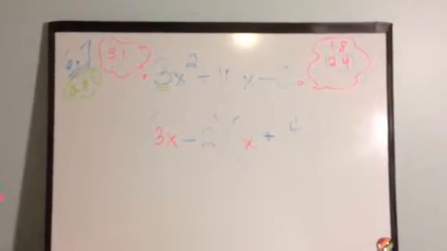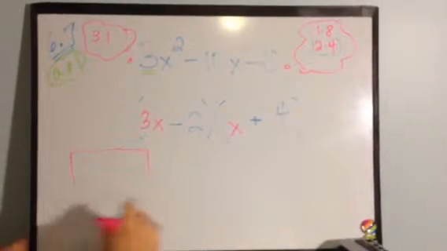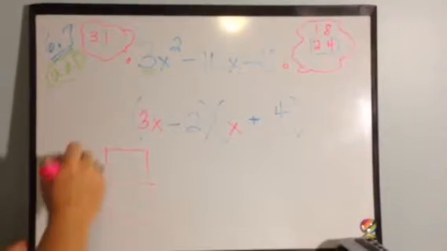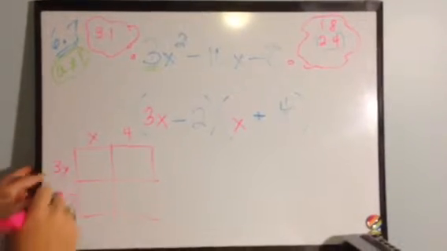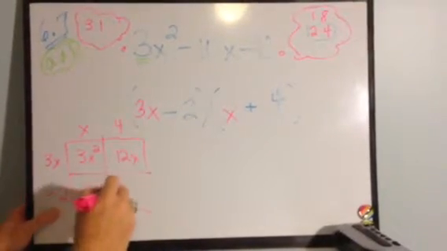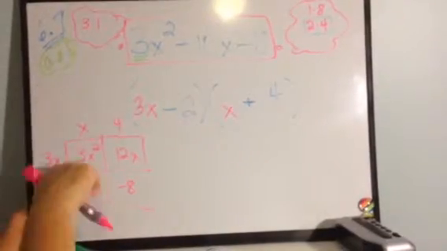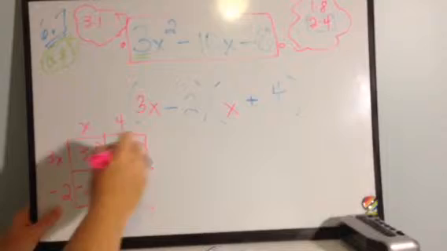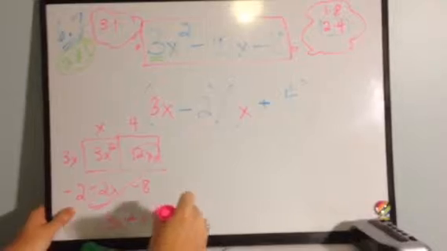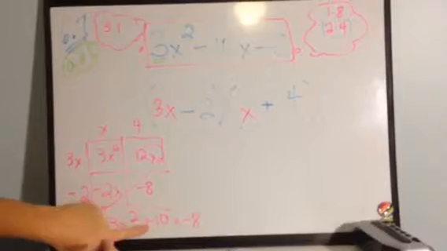And I'm truly guessing and checking here, so let's see what happens. This is where you're going to get a lot of practice in that foiling that was back in 6.4, 6.5. So I'm going to do my little box that most of y'all like to help me foil. And I've got my 3x, my minus 2, my x plus 4, and let me just work this out. So I end up with 3x squared, 12x, negative 2x, and a negative 8. Let's see if that gets me back up to this original problem. So I have 3x squared, combine my like terms, that's positive 10x, and that's a minus 8. So darn, I'm close, except I need a negative 10x and I have a positive 10x here.